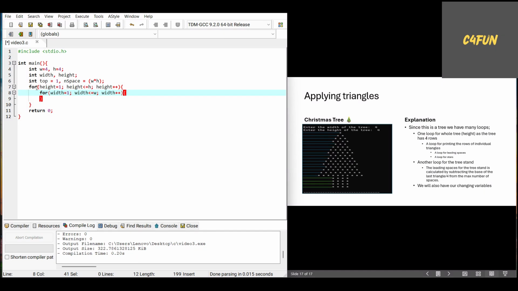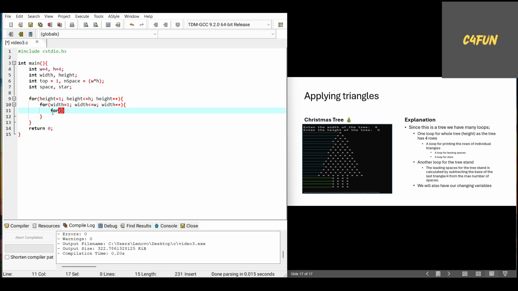Still inside this loop, we are going to print our spaces, but before that we'll have to declare the variables for the spaces and the variables for the stars. Let me just create some space here.